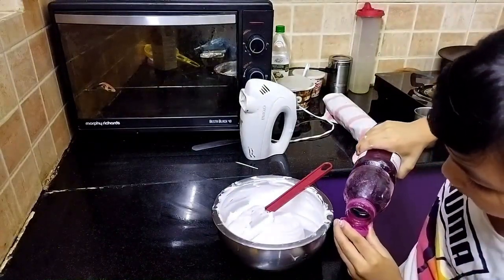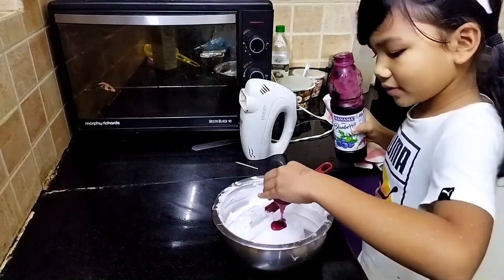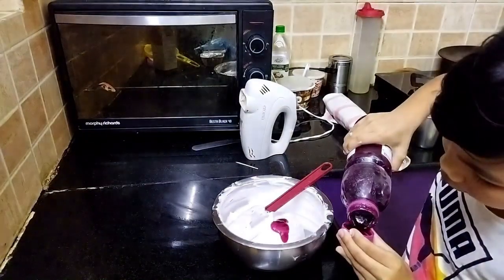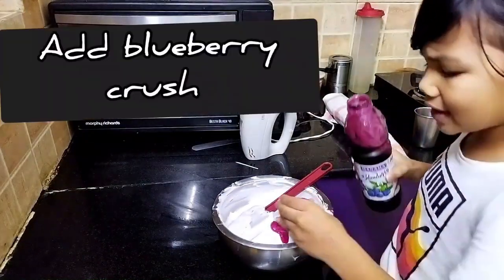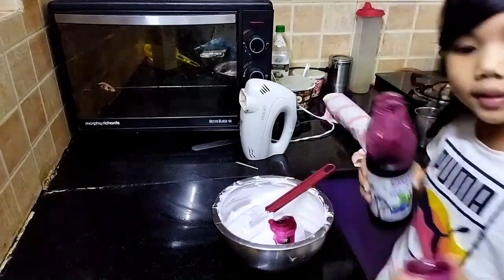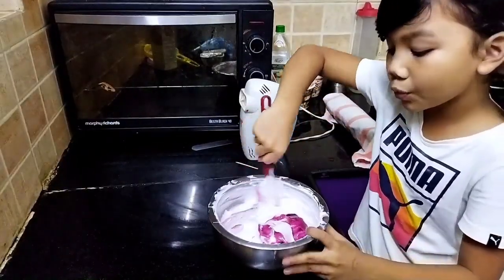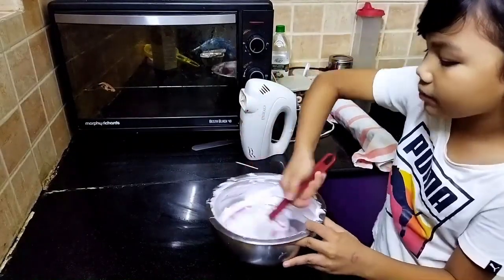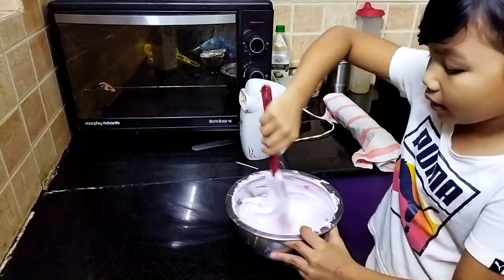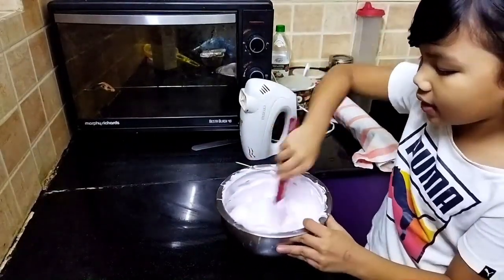See, measure a tablespoon. A little more. You just don't want a plain cream flavor. You also want some blueberries. Now I add enough blueberry jam. You can also make blueberry jam by just making it with blueberries. Nice.